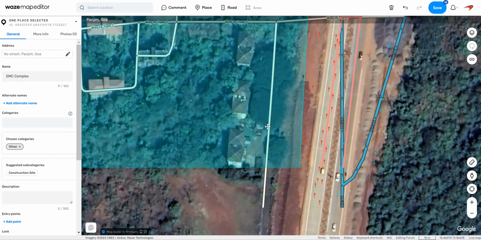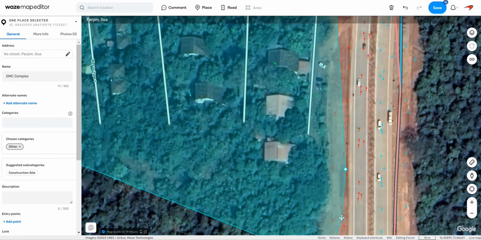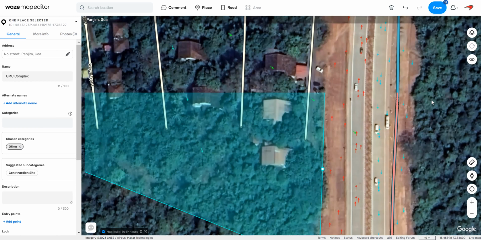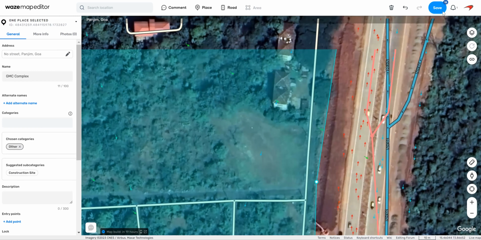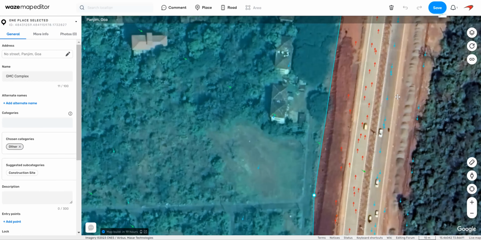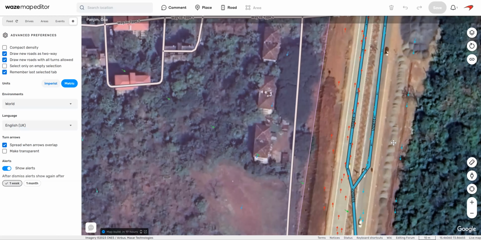Again, bring this one also slightly in and then bring this one also slightly in. And I can delete this one because the boundary will be formed here. Okay, so I'll check the place again later. For now, I'm finishing here and I'll click save. I am not going to bother about the southern part. I'm going to fix it today, but it's not going to be a part of this video.